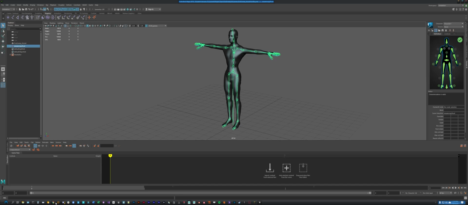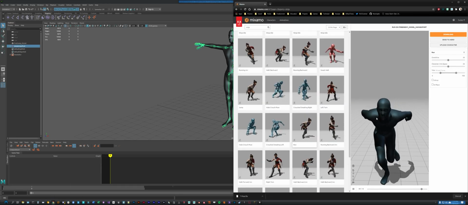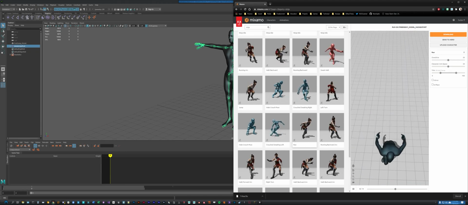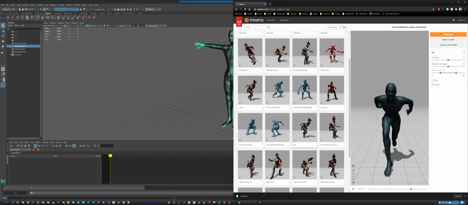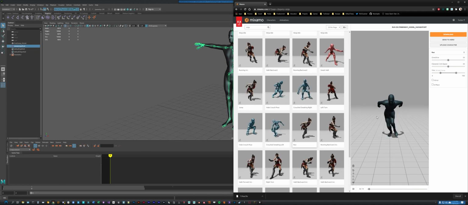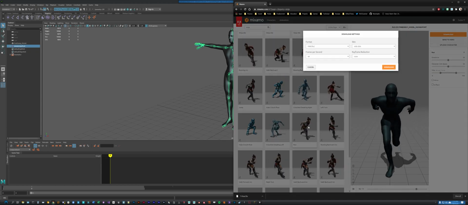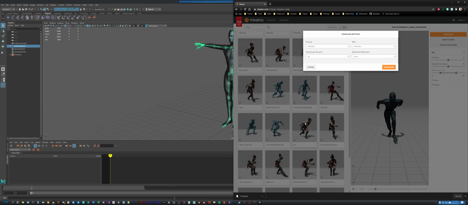All right, so if we go over to Mixamo and find an animation, here I already picked this run animation that we're going to add to the model. I do see some problems with this for game purposes already, but I think it'll make for a great example. So we're going to download this animation that I chose. This was the Ninja Run one. You can see it here. And again, we're going to do it in FBX format.